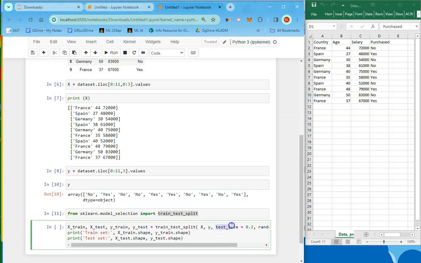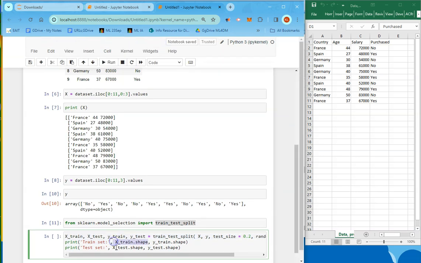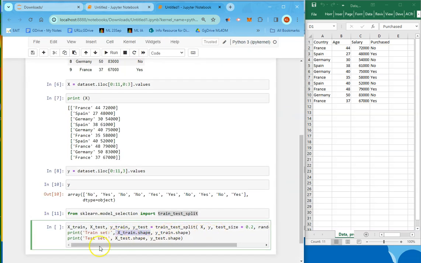And then I'm telling it that I want my test size to be 20%, which means that 80% of the data will be used for training. And then random state, meaning how I want to divide the data. I'll talk about this later. So let's do this, and then let's print out the training set, the training feature matrix, the X and the Y, and then let's print out the test set, the X and the Y.